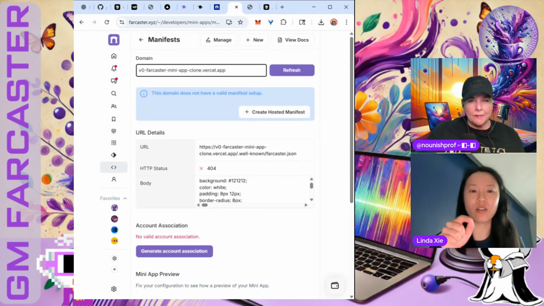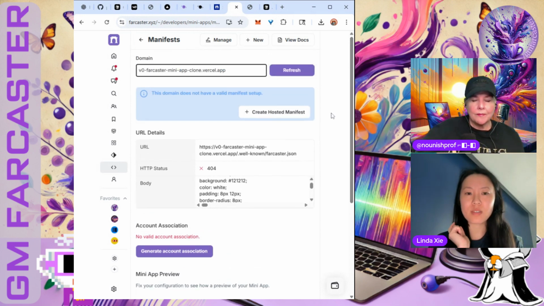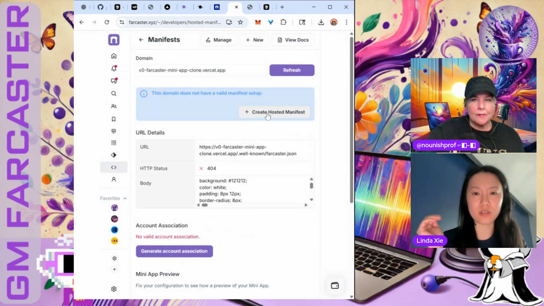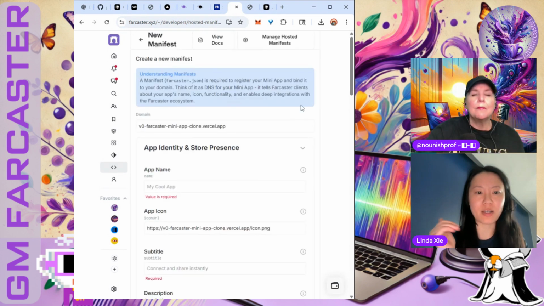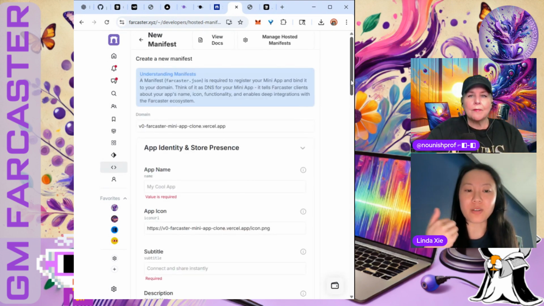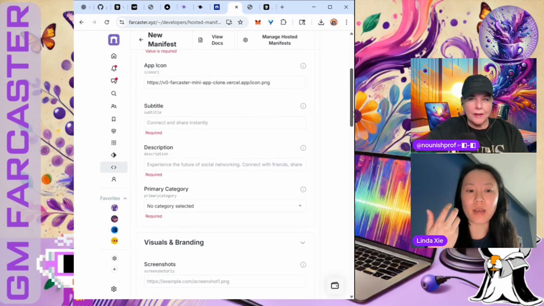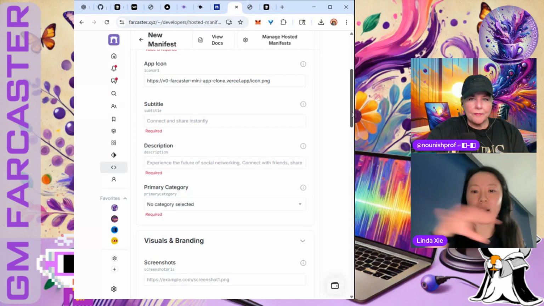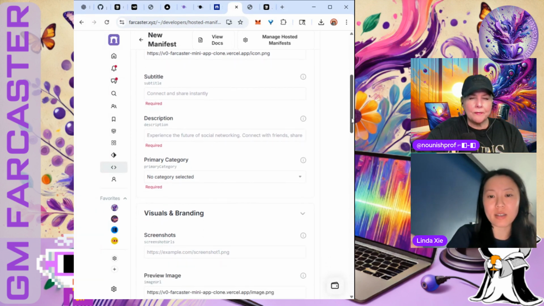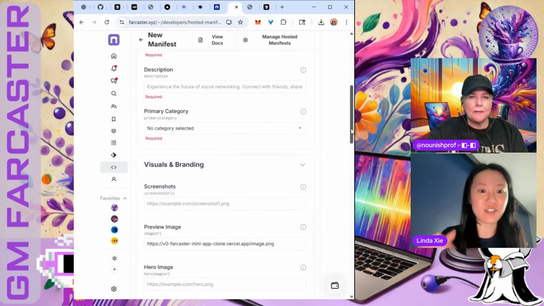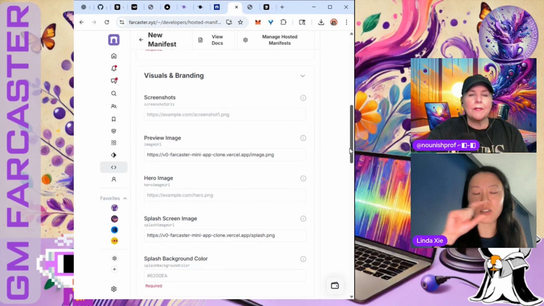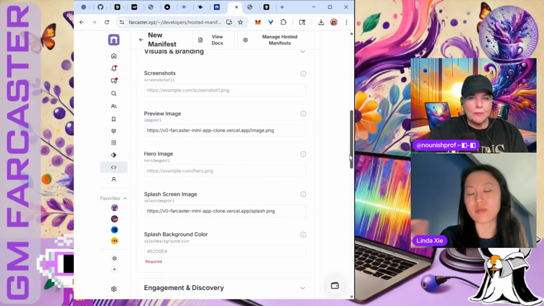And this is where, if you click on it, it will show you the required fields that you have to fill out. So this will be like, what's your app name? What's the description? The category? Icon. Okay. And then any required information. I left a lot blank that isn't required. I was just like, I just want to get this out. So this is where you would fill out the different fields.